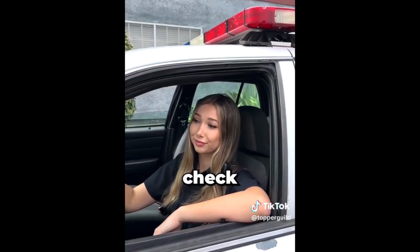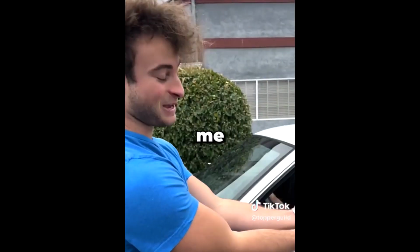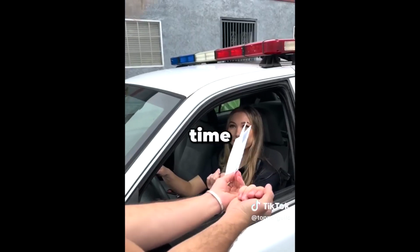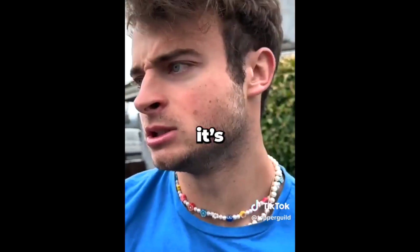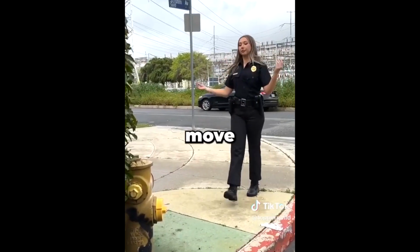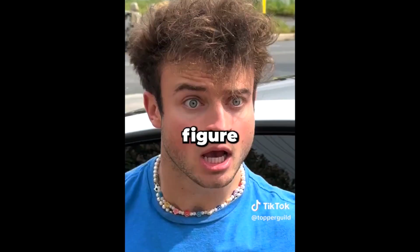I waited for her to check me out and jaywalked over to her. I just jaywalked. Time to arrest me. Honey, I don't arrest for jaywalking, but here's a ticket. It was time to step up my game even more. It's illegal to park within 10 feet of a fire hydrant, so I made my next move. Looks like you still have space. Are you serious? I have to figure this out.